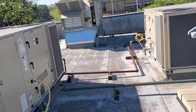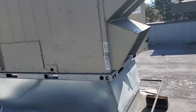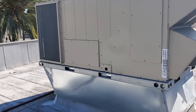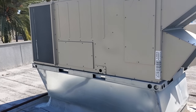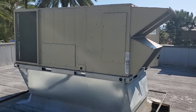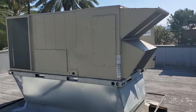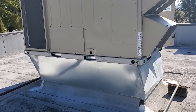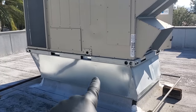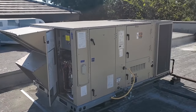Every one of these units has power to the prodigy board and there's no duct detector trip signal going to any of them. Yet we have a blank thermostat downstairs and a test and reset station light illuminated — essentially telling us we have a tripped duct detector. That confirms my suspicion that the installing contractor left the existing duct detectors controlling the thermostats. So we're going to have duct detectors down below the roof deck in the actual ductwork, and we've got to figure out where that problem is.